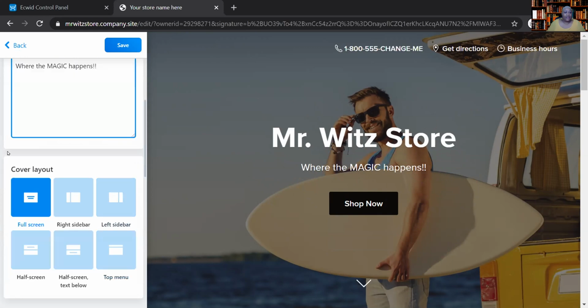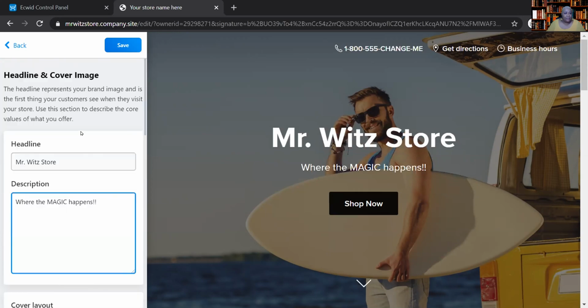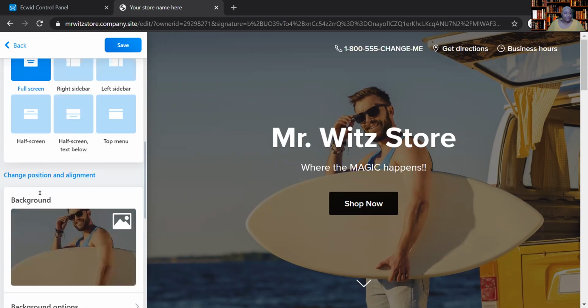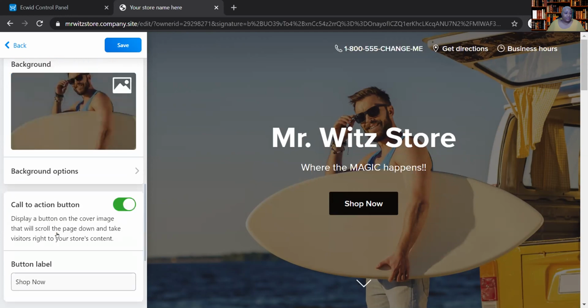Then we're going to scroll down to cover layout. Go down to cover layout on the same page and choose full screen. It's probably already selected, but if it's not, choose full screen. Then we're going to scroll down a little bit further to background. You'll see Brock holding on his glasses, or Elizabeth might see her one product in there. Whatever it is, we're going to click the image.